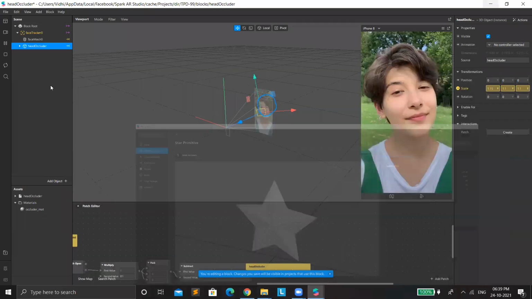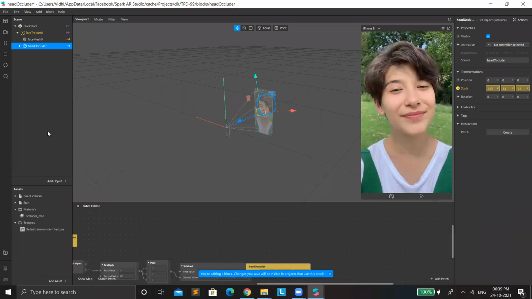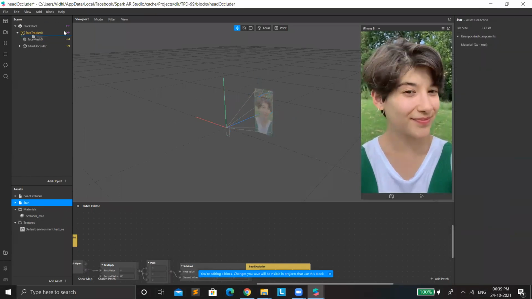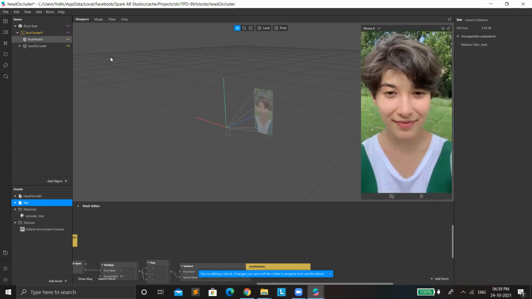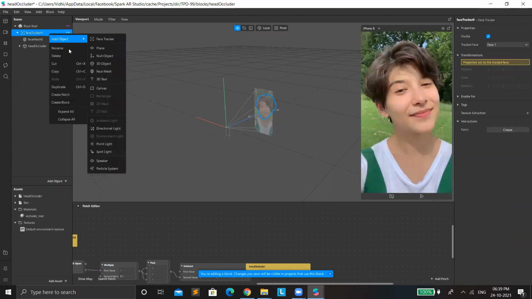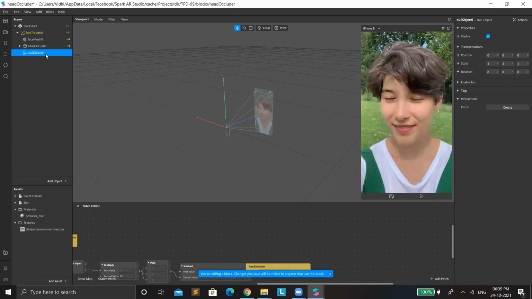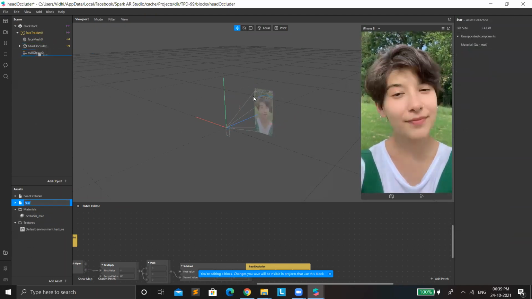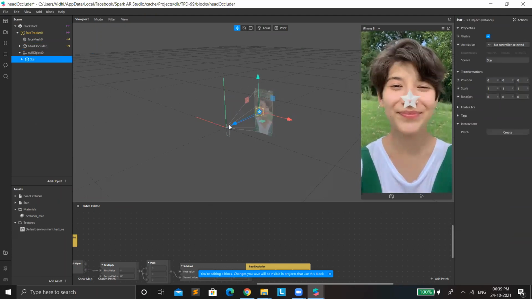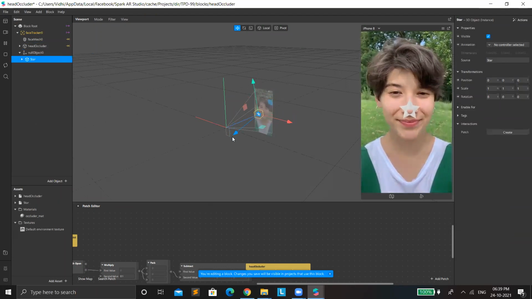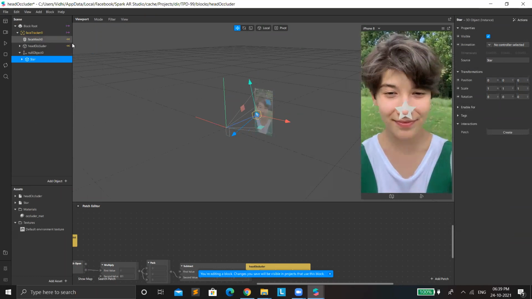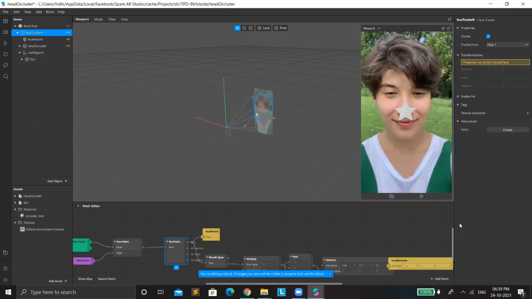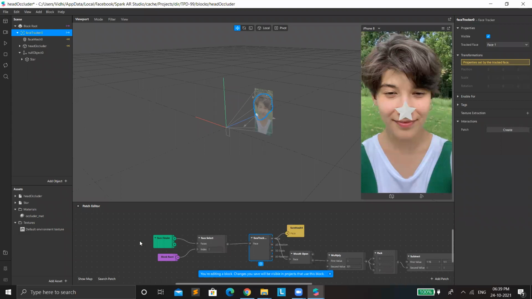See, what we are going to do is drag this star inside a null pointer. So we'll create a null pointer, and then drag the star inside it, and then position it. Cool. And then you can create a face tracker, okay, it's already created.